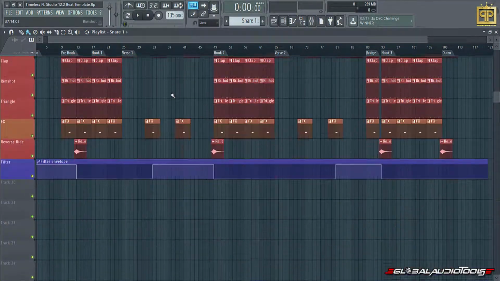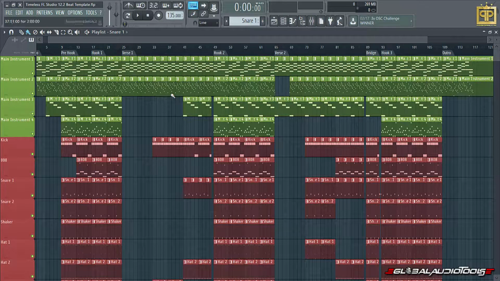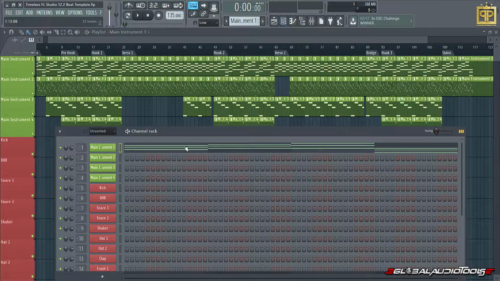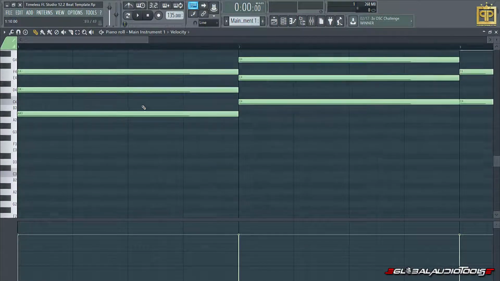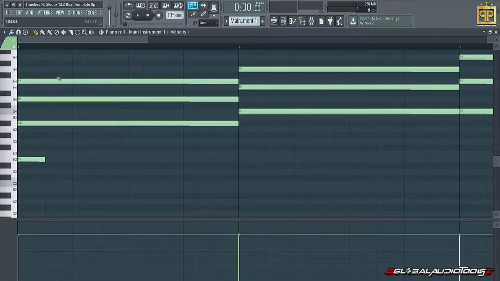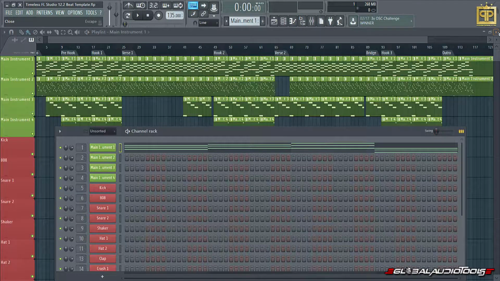Now, again, you do get access to the entire FLP. So, for example, if you didn't like the way the verse came in, you can change it around, move around as you see fit, etc. Do it as you want, because it'll be your beat in the end. All you would have to do is plug in your sounds. You can go in there and change the MIDI around if you didn't like what I played. For example, let's say you want to change those chords, you can go in there, change, add, subtract, doesn't matter. Again, you do gain access to the intellectual content.